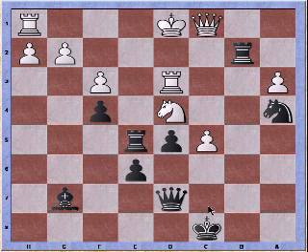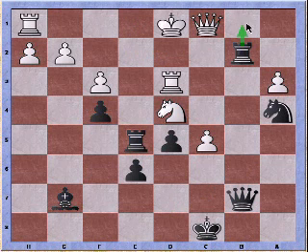And now we notice that the king and queen are both trapped in a little room and can't really escape anywhere. And it's a matter of time before white loses his queen. I play queen to b7, looking to force an exchange.